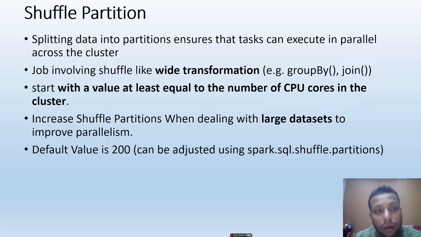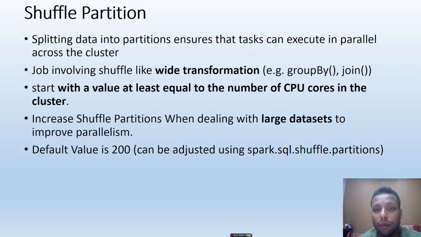Now come to shuffle partitions. What is a shuffle partition? When we write a simple query, the data is distributed across the cluster, across the nodes, into partitions. Splitting data into partitions ensures that tasks can execute in parallel across the cluster. Whatever data we have is partitioned across the nodes, and the nodes use the cores of our system.